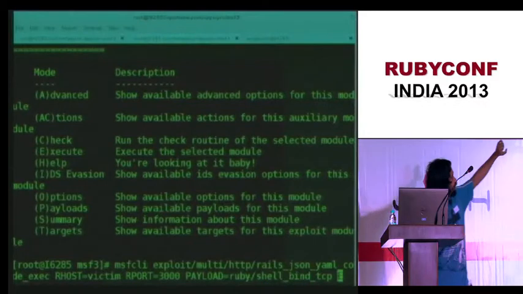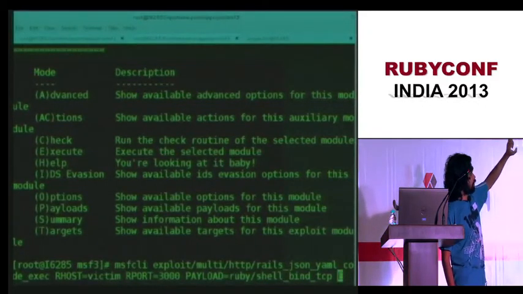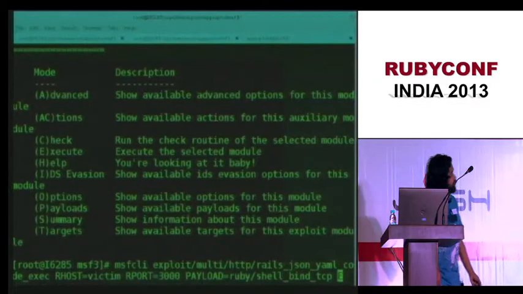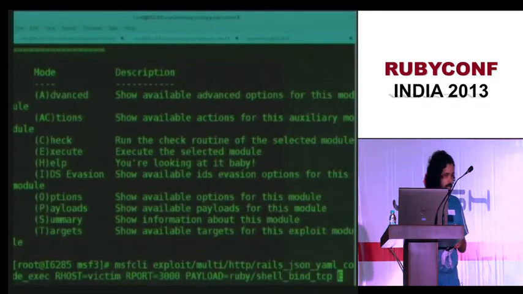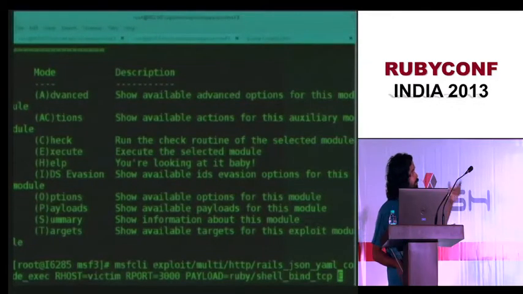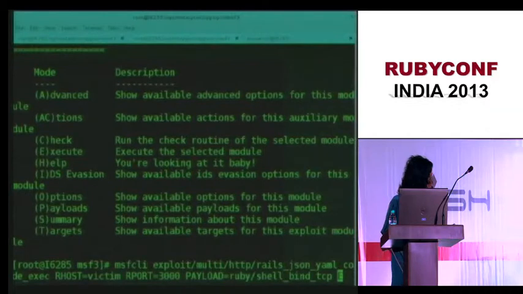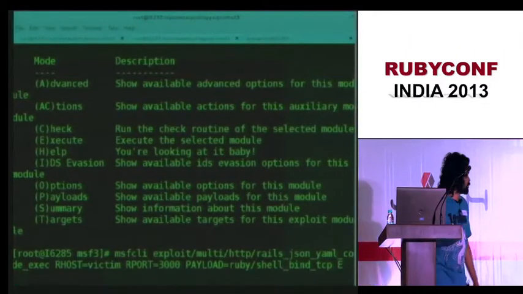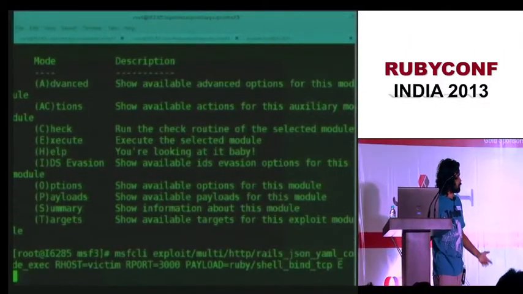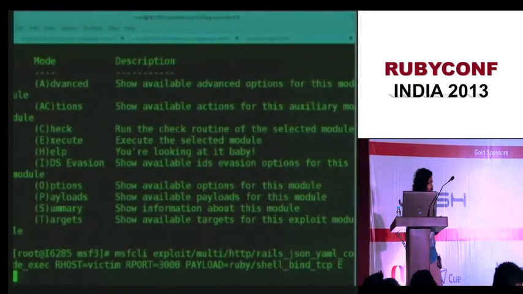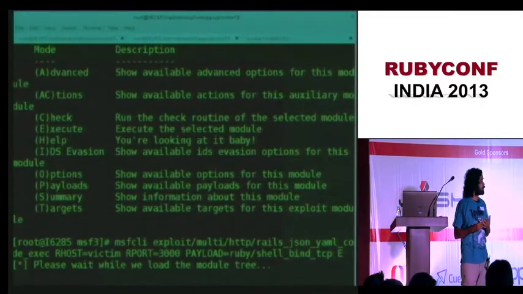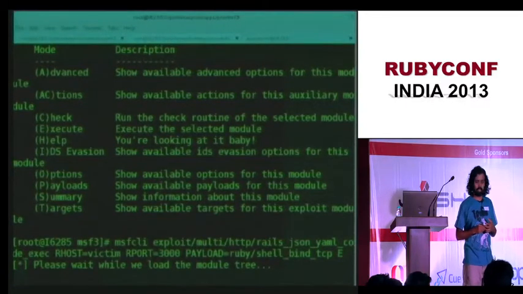If you see on top, this is the help for MSF CLI, what options it provides and things like that. In that, E is to execute the exploit against your host, and if you want to run the check method, it is C. So let me just go ahead and run this. It usually takes quite some time to actually run the exploit, but once it has run, it gives you a shell to browse the system locally, and it also gives you the local user privileges on which the process is running. So yeah.